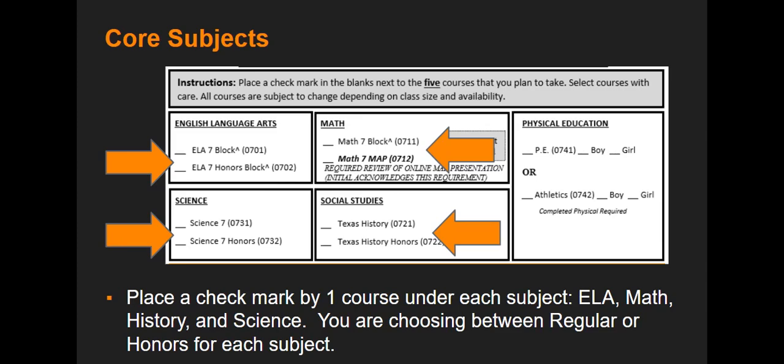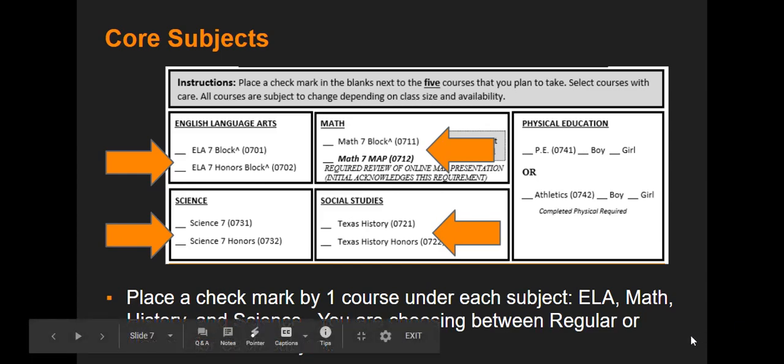They are faster paced. So please understand that if you're choosing those honors classes, they are open enrollment in English language arts, science, and social studies. So if you are willing to put yourself to that challenge, go ahead and plan on those. You can check those boxes. If you just want to stay in the general education regular classes, those are an option as well. Please remember the MAP program does have special requirements if you select that one. So go ahead and on that form, as you are doing that, select the core classes that you would like. Remember putting a check mark or an X in those boxes.